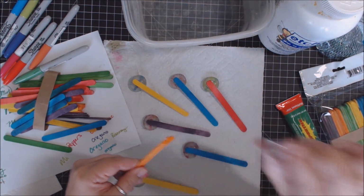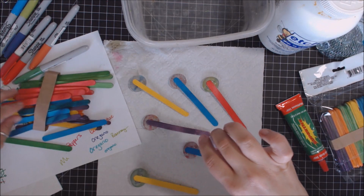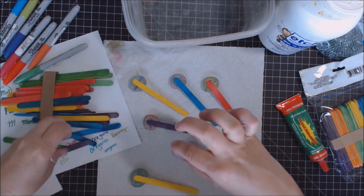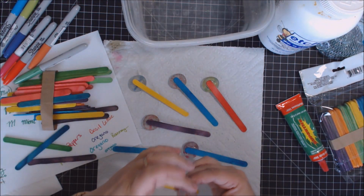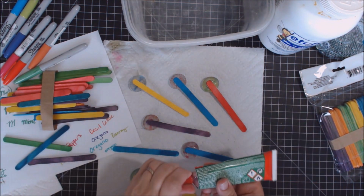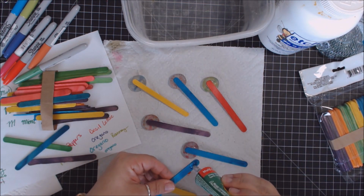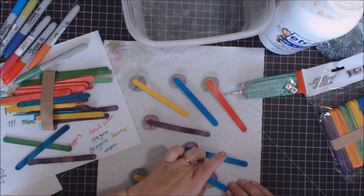I think I'm going to switch out. This is a chance also. So if you find a stick that you're like, nope, that's not going to happen. Wrong color. Let me try just the purple. Nope, it hides it. Blue. I get the blue is good. The colors were too similar when I did the orange with the red that's on there, and that's why I was having a hard time. So now is a good chance to kind of look at your sticks, make sure everything looks good.